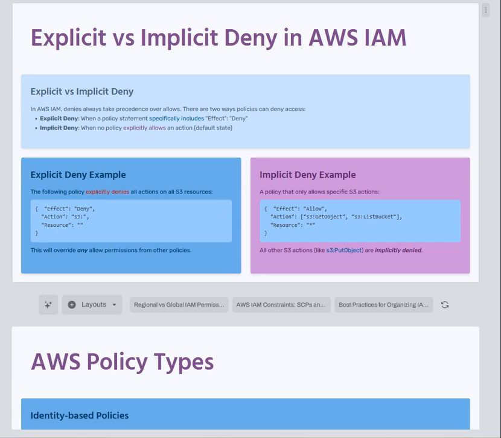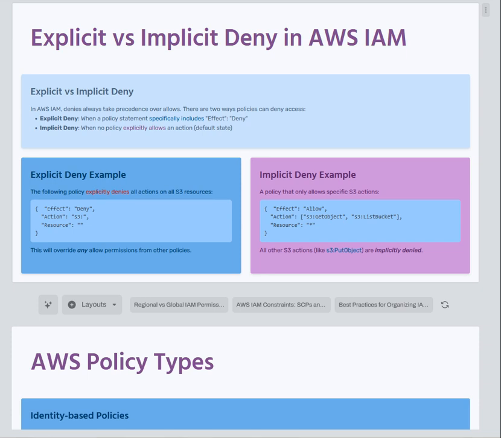That will explicitly deny actions on S3 resources, and this will override any allow permission from the other policies. Because we explicitly denied this action on S3 buckets, it will override any other allow permission in other policies, or if you put anything afterwards, it's not going to work.